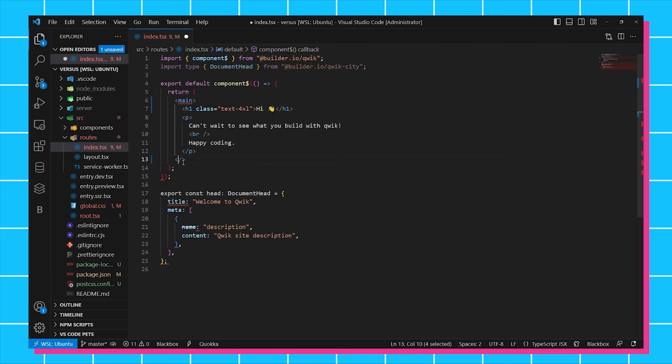I totally put that in the wrong spot. There we go. And I'm just going to kind of center this a bit. Give this class equals, we're going to give it a max width of 4XL. We're going to give it some horizontal auto margin and a little bit of padding.